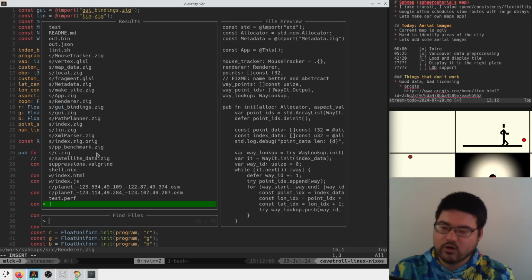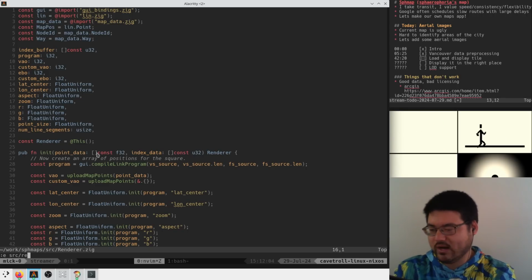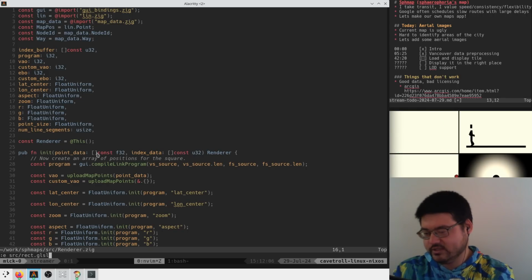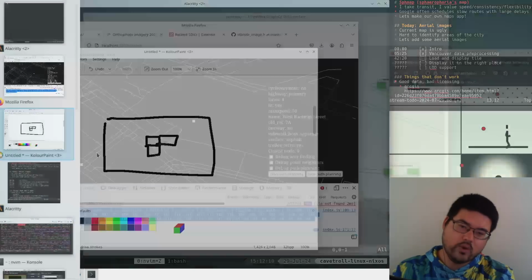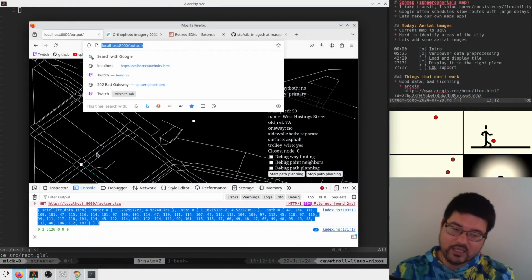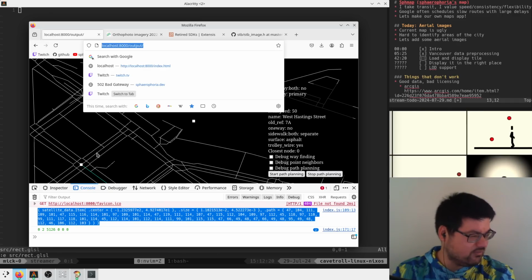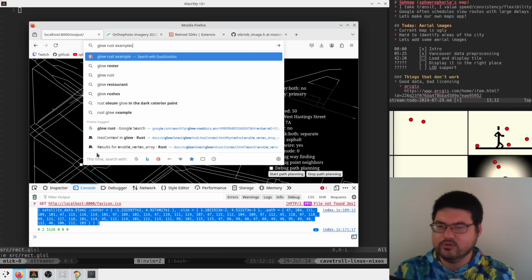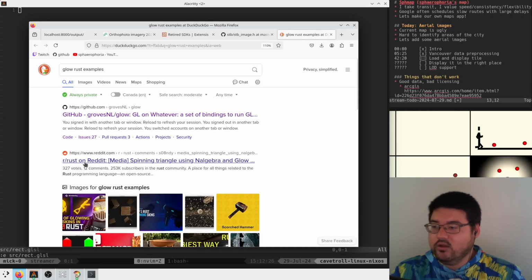So where's our vertex GLSL? Okay, this is source. We'll call this rect GLSL. And I know that there's a way to use the vertex index and then just hard code those things in there. I think I've seen some glow Rust examples, is where I'm thinking right now.